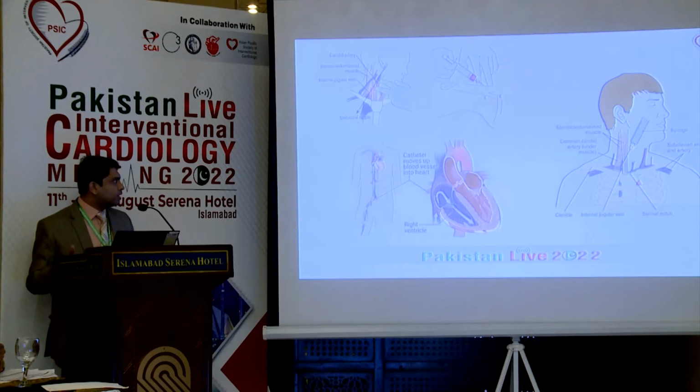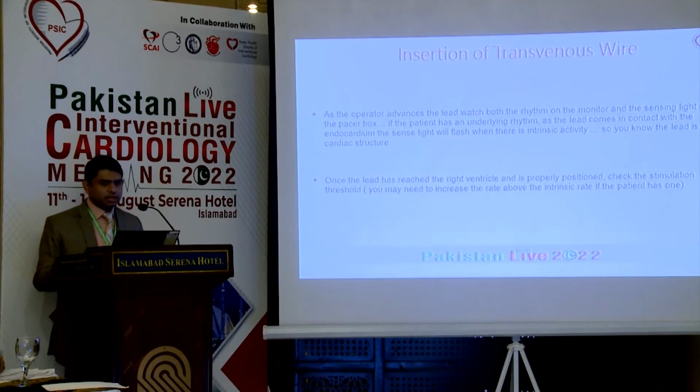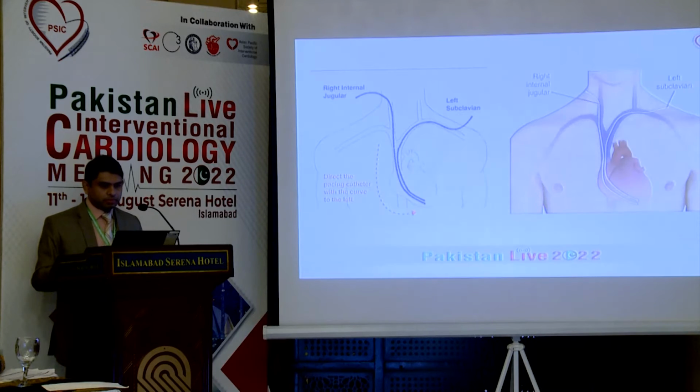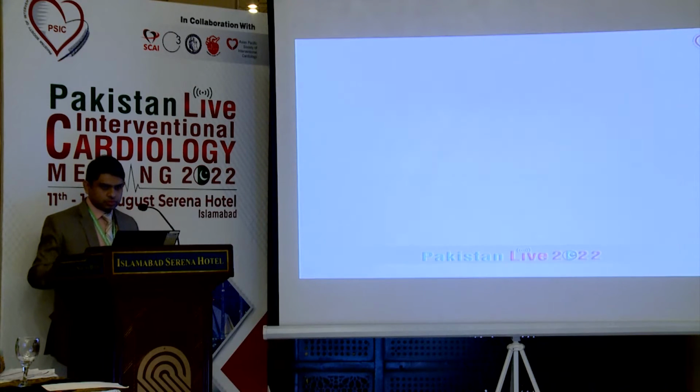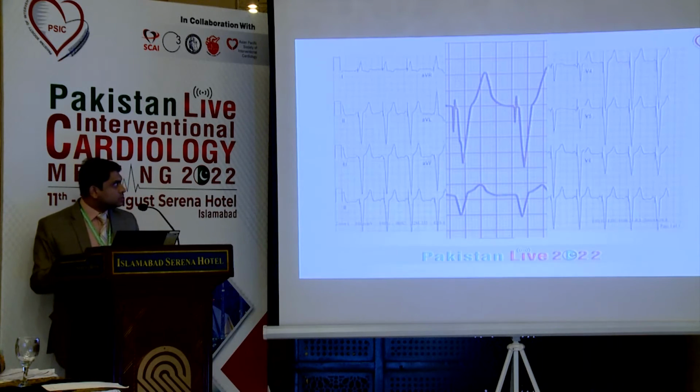The most important thing in transvenous pacing is that you should put emphasis on sterile conditions. You identify the internal jugular vein and use aseptic technique. You do the transfemoral or internal jugular puncture. After that, the pacing wires are reached to the right ventricle through the transvenous or transfemoral approach. During the procedure, you should be monitoring the patient's rhythm on the monitor, and you should be seeing these complexes. This is the ECG of the patient with temporary pacemaker.